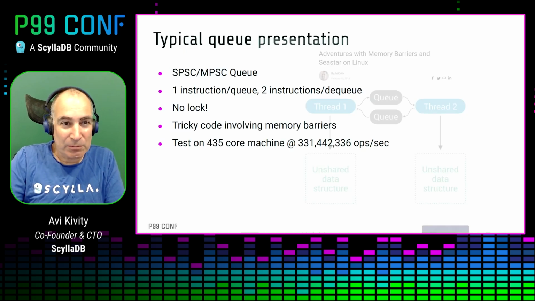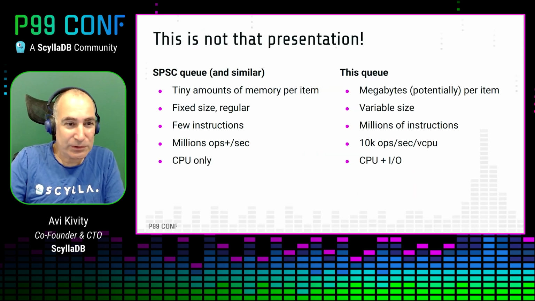So usually when people present queues at such conferences, it's a single producer, single consumer queue or multi-producer, single consumer queue, which is hyper optimized for reducing the number of instructions and atomic operations and massive multiprocessing. And it has quite a lot of tricky code. And in fact, I've written a blog post on this very subject in the past, which I'm told is quite popular. And if my calculations are correct, it will now be posted in a comment on the side. But this is not about these kinds of queues.